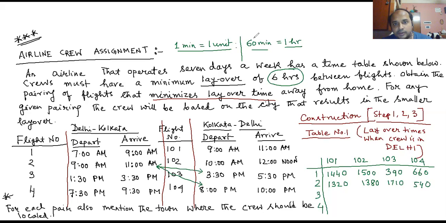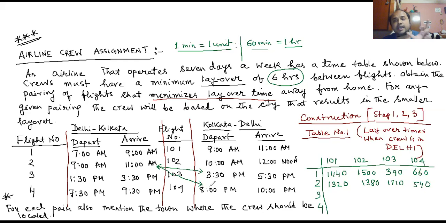Yes, it will be, because when the minimum layover, see, if you take 8 p.m. of the same day and 11 a.m., what is the difference? The difference is 9 hours. The flight actually requires 6 hours of minimum layover time. So if it is more than that, I shouldn't consider the next day. If you consider the 8 p.m. of the same day, the difference is 9 hours.